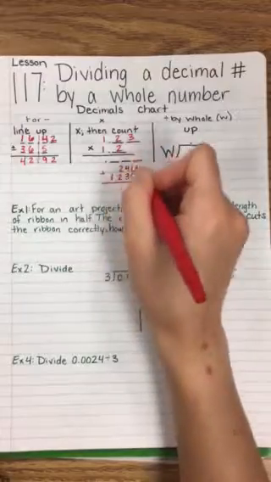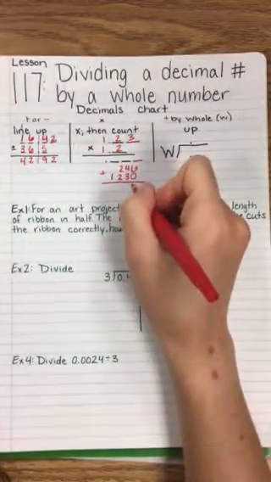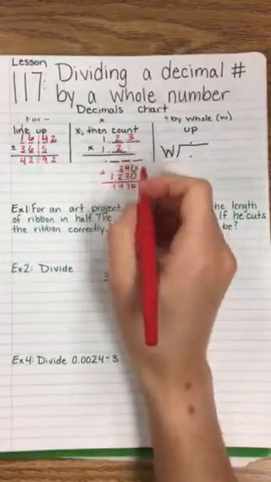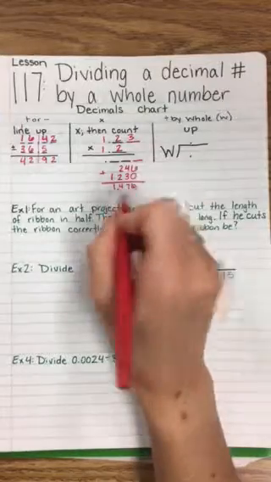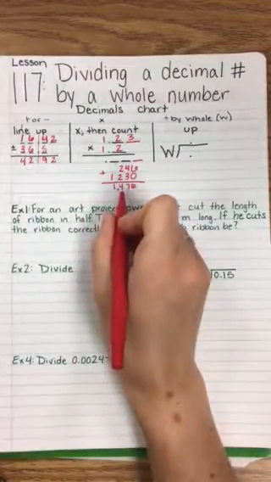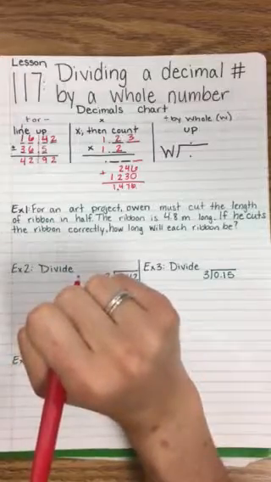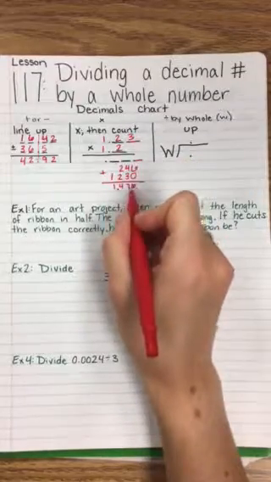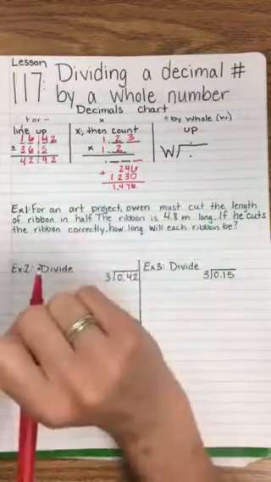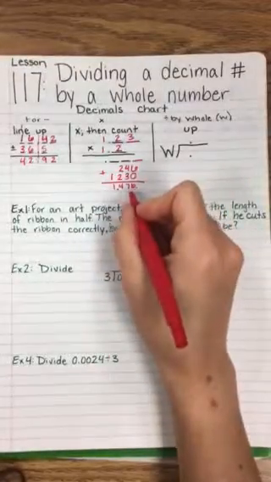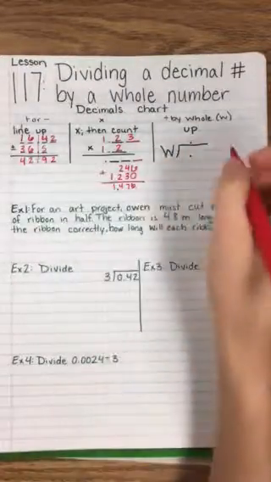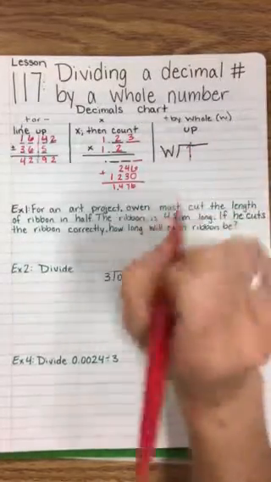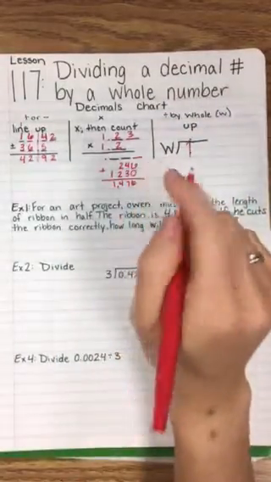So then you just do normal multiplication. You'd have 6, 4, 5, 6, 7, 4, and 1, and then you'd count over 1, 2, 3 spaces, and your answer would be 1 and 476 10,000ths. Because if it's a whole number, your decimal's over here, and you just count it over. And then dividing by a whole number, all you do is move your decimal straight up. This is what we're going to look at today.